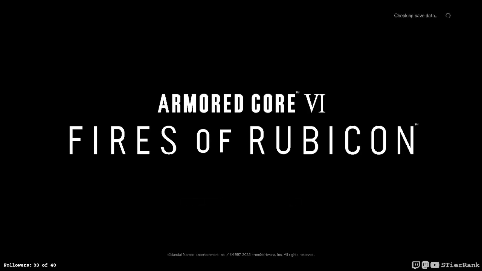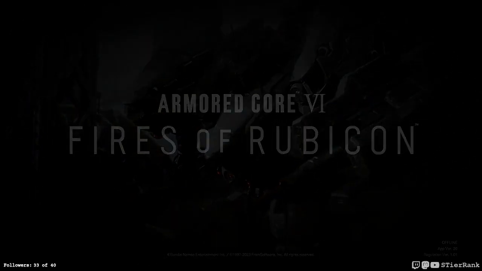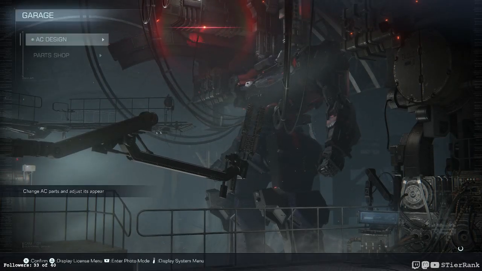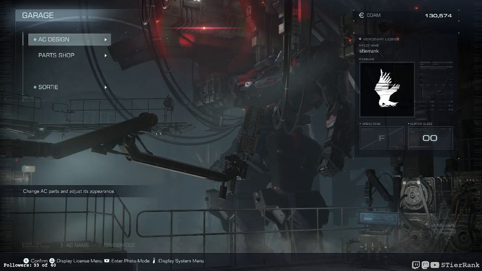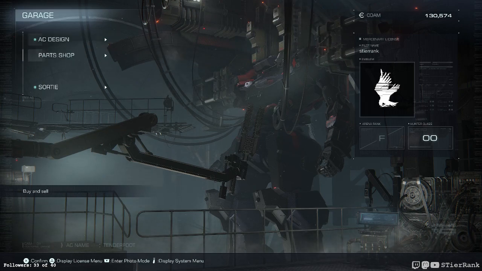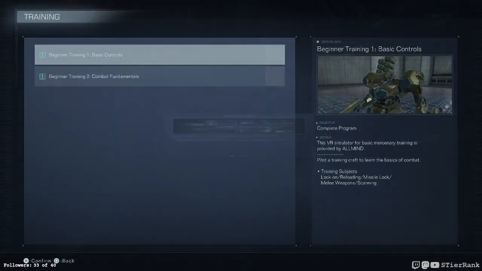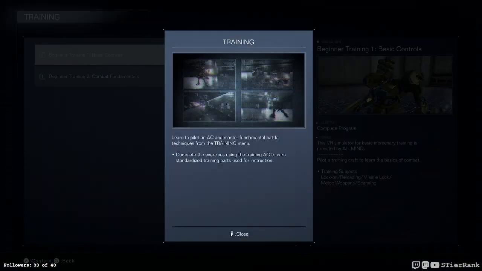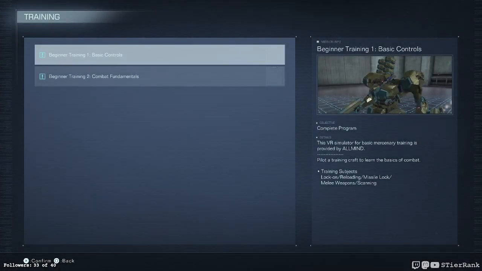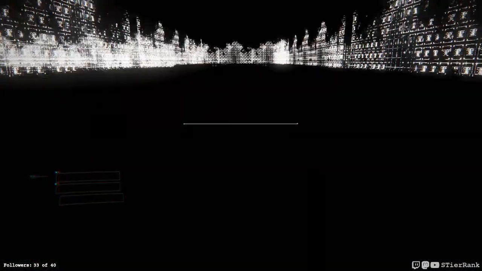See how it goes. Still not quite used to the control scheme, but I think it's slowly getting there. Okay. Let's go into sortie, because I don't really have enough money to do much of anything else new. There's exercises here. Cool. I might go ahead and try one of these just for the heck of it. So, maybe it'll be worth trying.